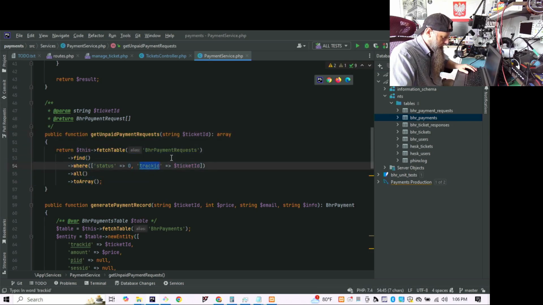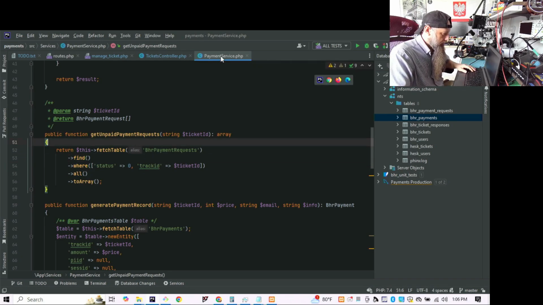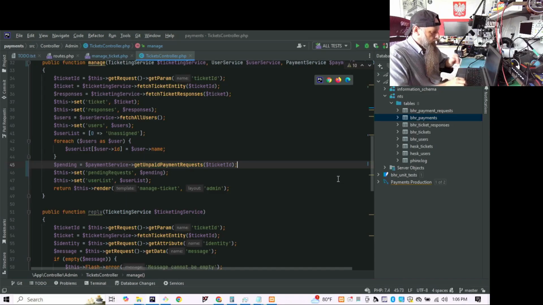This is track ID agnostic. So it doesn't matter if it's new system or old system, because we are not using the actual ticket entity or ticket domain object.